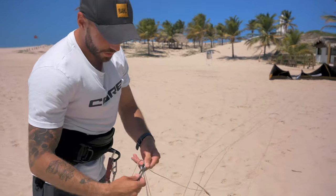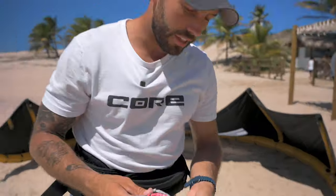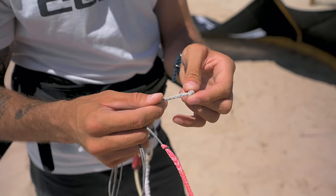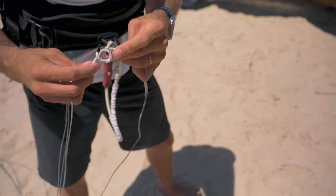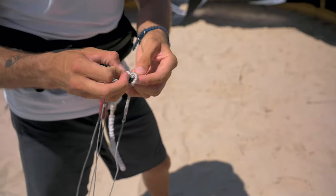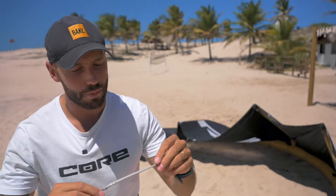Moving up the bar we get to what they call the connector sets — basically these pigtails. These can wear out; I've found they last about six or seven months of continued use. Keep an eye on them and make sure you don't get sand in them when you connect the knots to the kites, because sand friction will wear out the knots sooner. Rinse them regularly. I love that this whole system is modular — when these go, you just replace the pigtails, you don't have to replace the whole line.